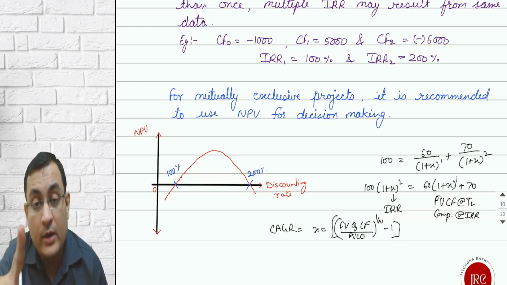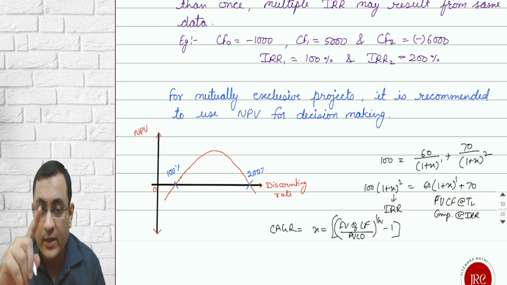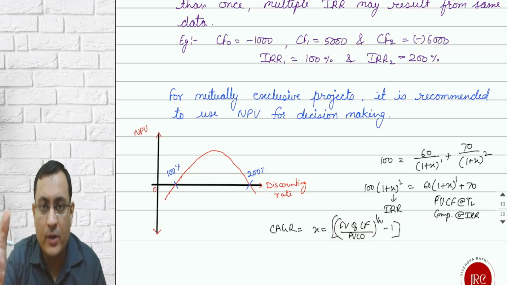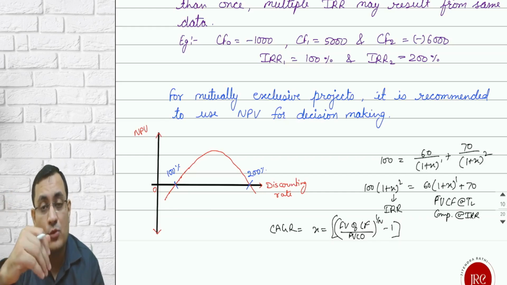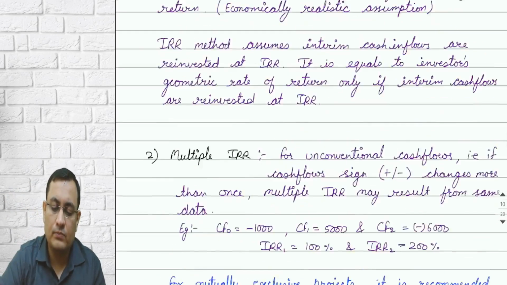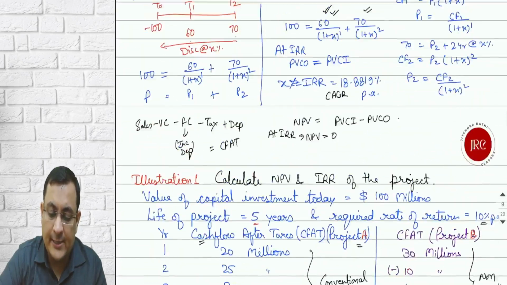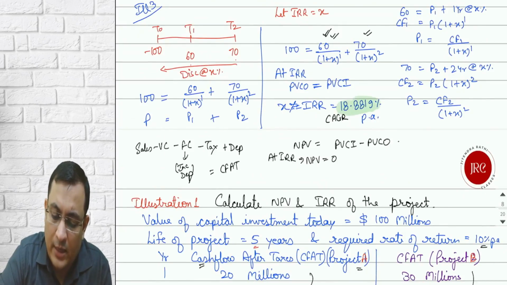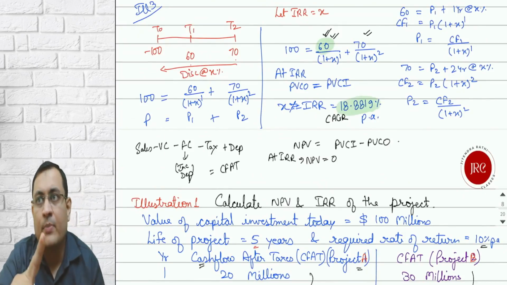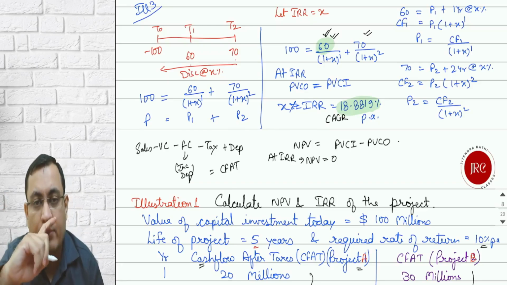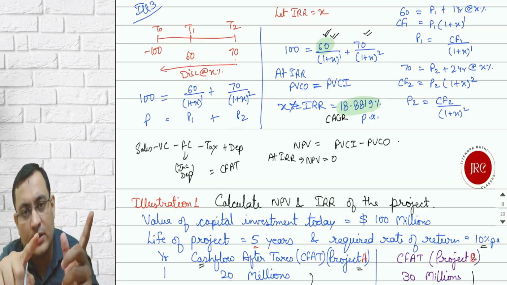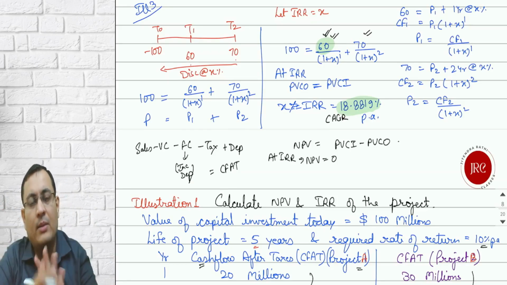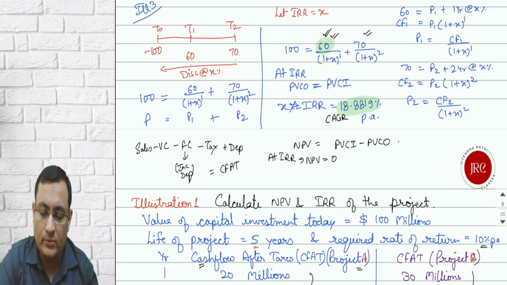This CAGR will be generated only if your future cash flows, the intermediate cash flows, are reinvested for the remaining balance period of the tenure of the project at the IRR rate, which you may get, may not get. It means this 18% you will be realizing only if the 60 rupees gets invested for an additional 1 year at this rate. But at T1 you will get the same return-giving opportunity may not be practically available.